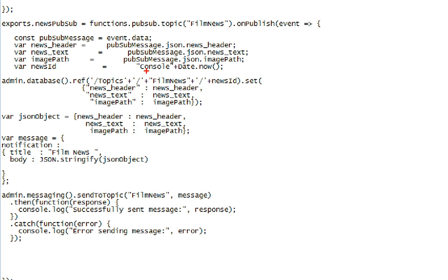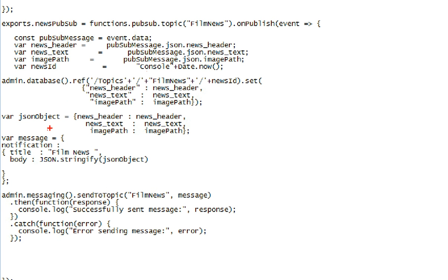On that publish event this cloud function is called, and I'm adding this message, indicating that it is from the console, and taking the ID as the current timestamp. Under the news ID, I'm adding these children: news header and value, news text and value, and image path and value.